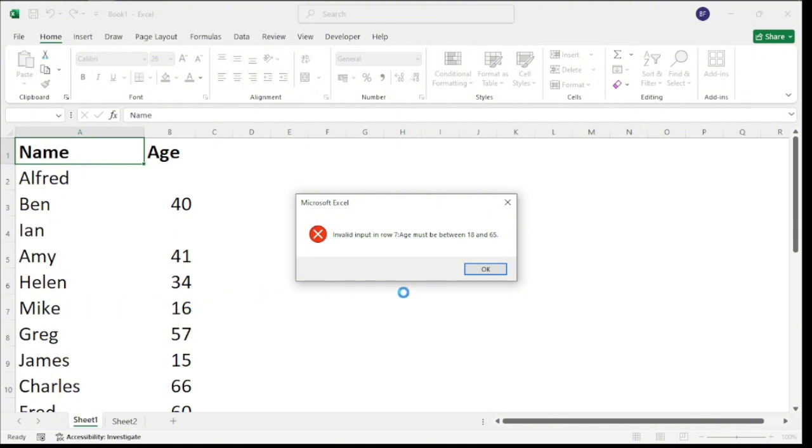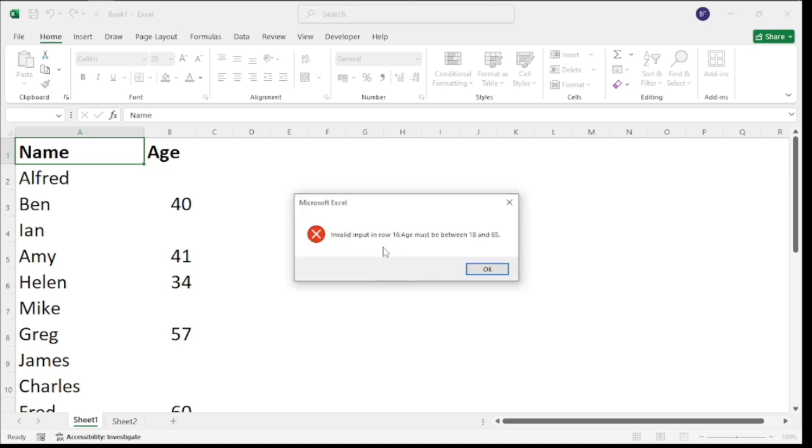Another invalid input in row number 9, James, who has an age of 15. I'm going to click OK. So that is also removed. Another invalid input in row number 10, Charles, 66.